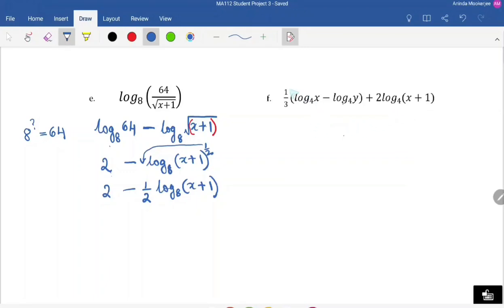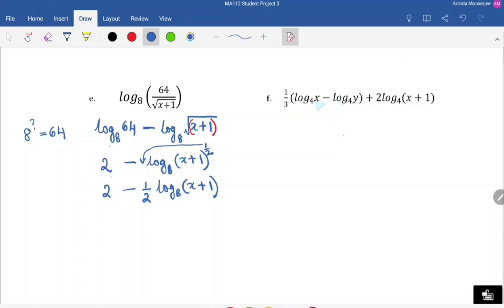All right, so let's look at this expression here, the first term, so to speak. For the first term, we have 1/3 times log base 4 of x minus log base 4 of y. Now, I'm first going to look at what is within the brackets. We see that both these terms, log base 4 of x and log base 4 of y, have the same logarithmic base, correct? And when that happens, then we can use the property. In this case, it would be the quotient rule property, because there's a minus in between the two terms.